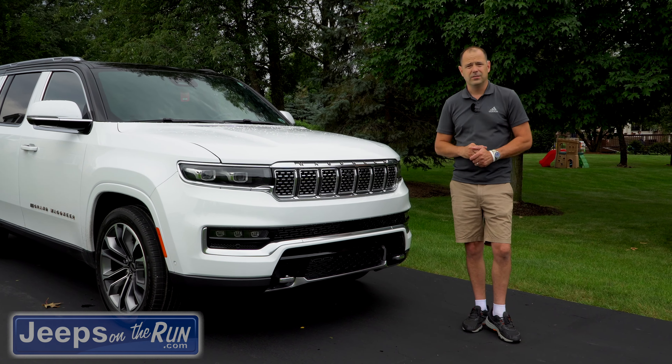The comparable vehicles to this are your Cadillac Escalade and your Lincoln Navigator. If you're comparing this to a Tahoe saying it's priced way out of range for a Tahoe, you're comparing the wrong vehicle. Sure, it's Tahoe-sized — we'll get into sizes a little bit later, and it's actually a little bit bigger — but the Tahoe is not a comparable vehicle. Jeep went outside of their element and created this luxury Grand Wagoneer.